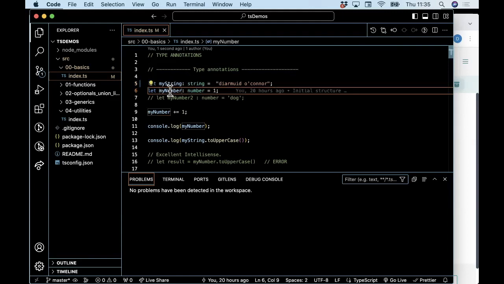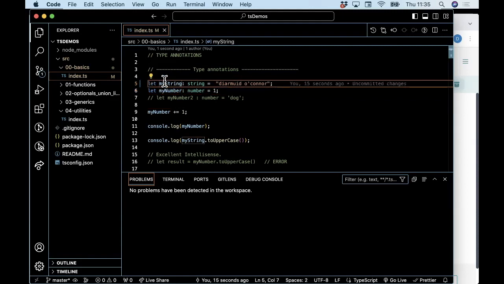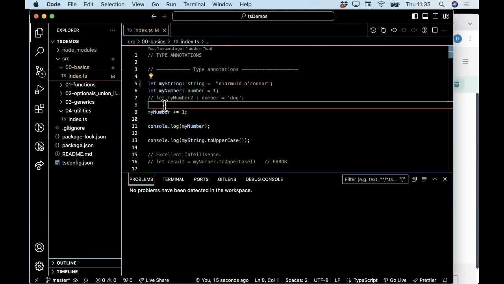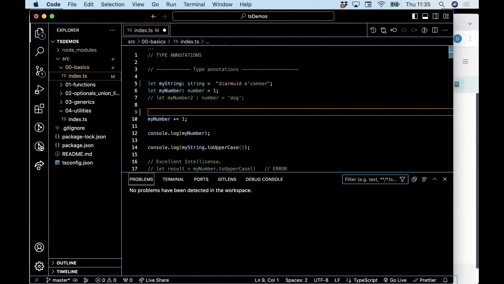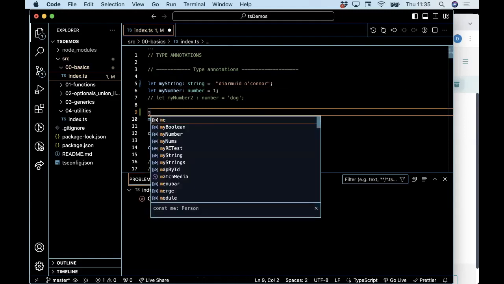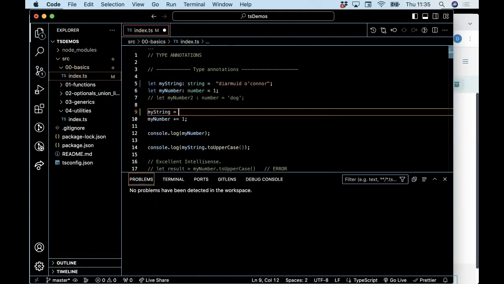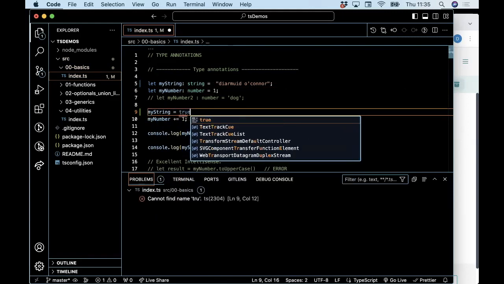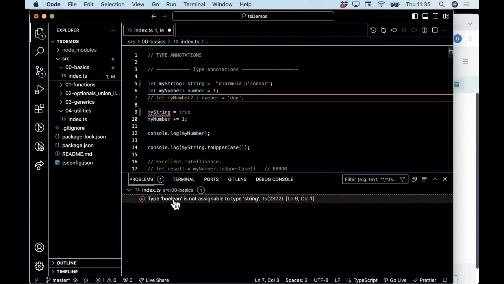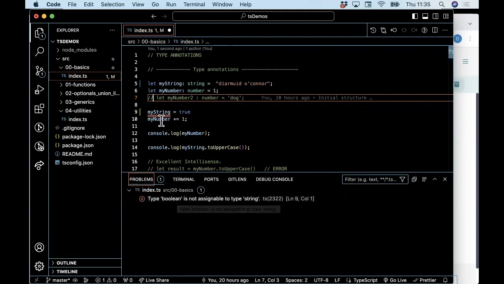Here's another example where I'm declaring a number variable, and I'm indeed assigning it a number value. And once you declare the type for that variable, you can never change that variable's type from there on in. So I cannot go down here and say my string is equal to the Boolean true. It doesn't like that, and it's telling you down here, you can't assign a Boolean value to a string variable.